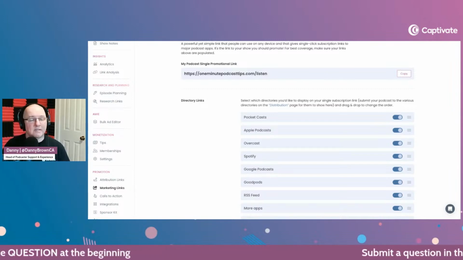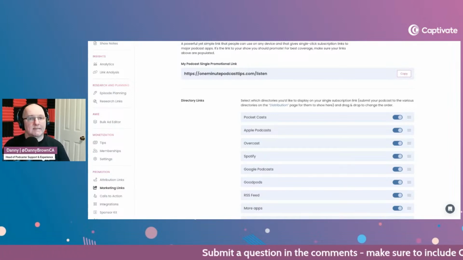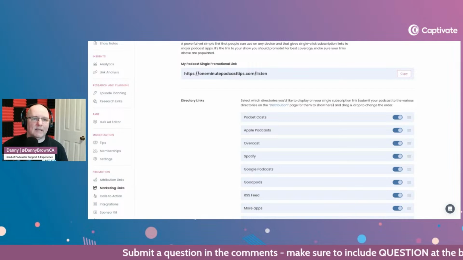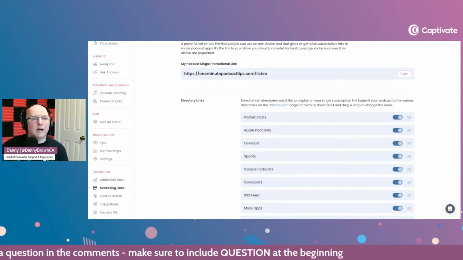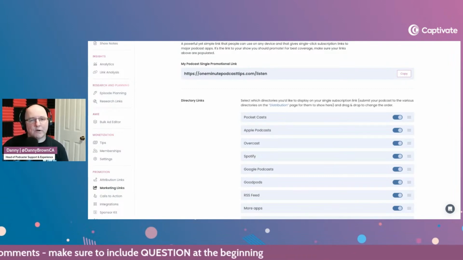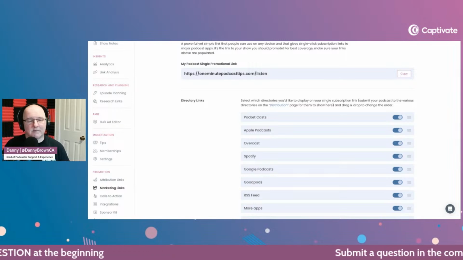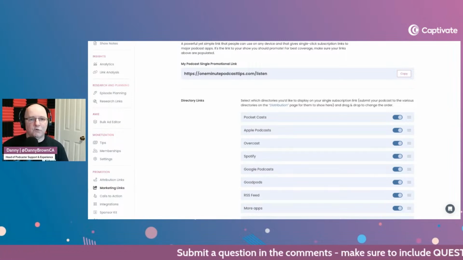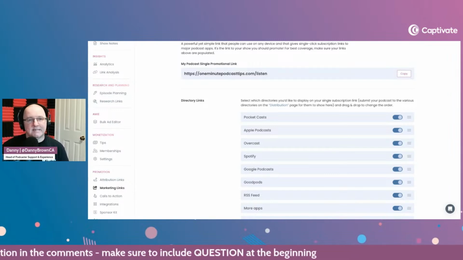And listeners may use Moon FM, and if you're not on Moon FM, they can't listen to your podcast. It's always good to have a look at these apps and make sure that your podcast is actually on them. But anyway, I've got the More Apps feature there. It's a nice way to, A, keep the single promo page less cluttered, and B, ensure that people can still click through. I've got six here plus my RSS feed, and if one of the apps a potential listener is on is not listed here, they might bounce. So that's why I always have a More Apps feature.